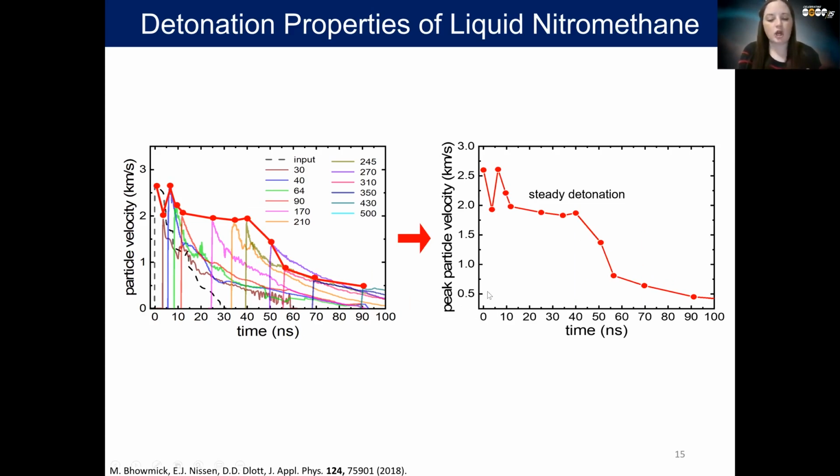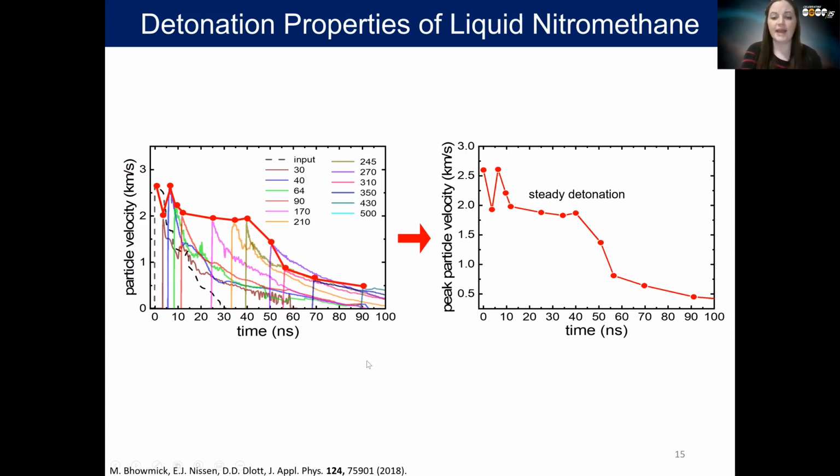So we see that the shock comes in at 0 nanoseconds. A lot of that energy is absorbed. Then we have this large explosion, these chemical reactions that are adding energy to the system. And then we slowly reach a steady detonation down here at about 15 to 40 nanoseconds. However, I have much smaller flyer plates and cuvettes than some of these other gas gun experiments. And so my edge waves come in very quickly and quench the reaction in about 45 nanoseconds from the edge of the flyer plate.